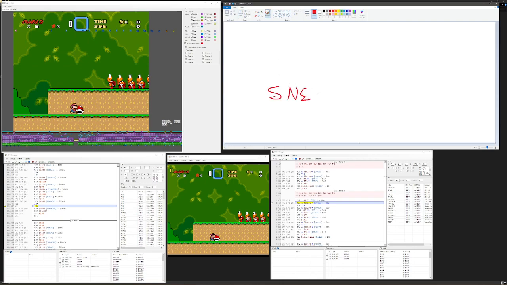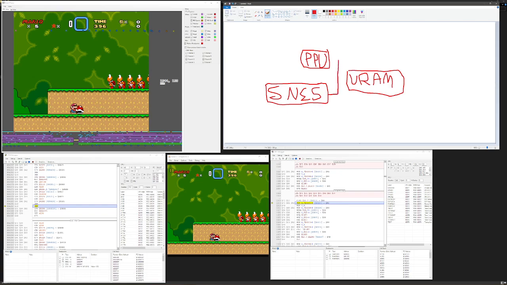The good thing is, when the TV is drawing the picture, here's the Super Nintendo. The picture processing unit in the Super Nintendo is telling the TV what to draw, and in doing that, there's video RAM, which holds all of the graphics and stuff. And there's a bus, which is just a connection between everything. The PPU is going to the TV, and the PPU needs to read the data from VRAM to be able to know how to draw that. So it's going to read data from here.